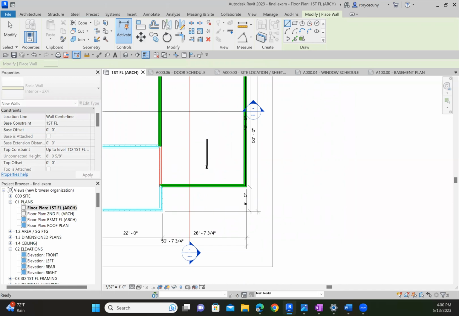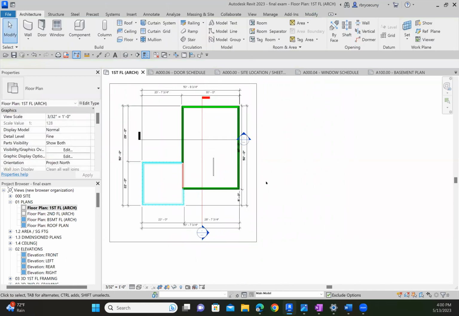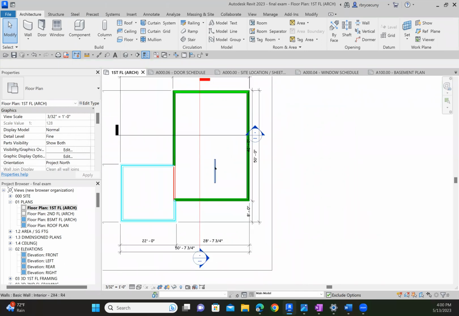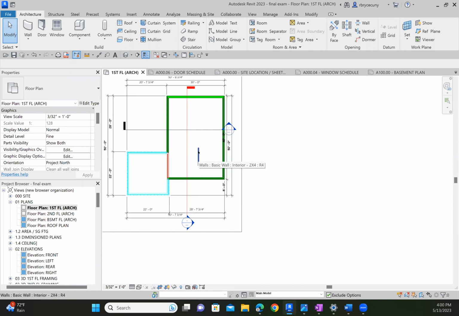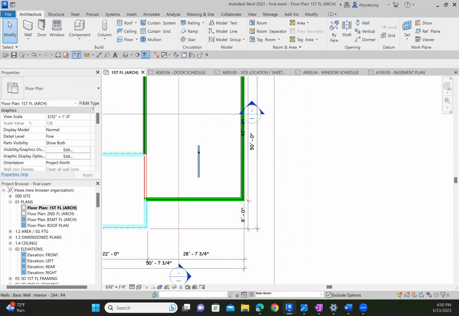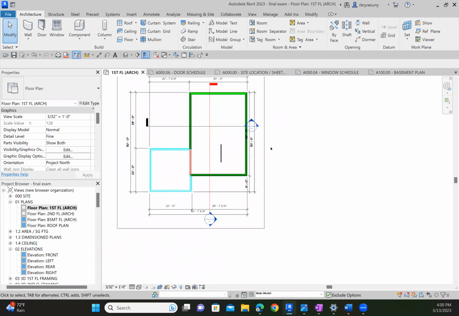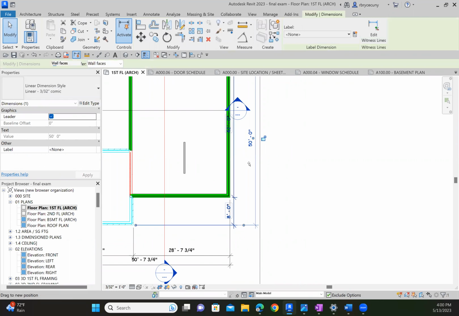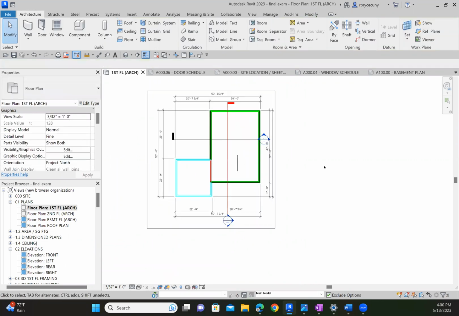I'm setting myself up now, of course, for the final exam. So now I have a wall in there already. So if I didn't have it, it wouldn't be a big deal, but I think it helps there. And oh, you know what? We could put the stairs in now too, but we don't know what the shape is. You won't know that till the final exam. Let's pull these out a little farther. Get them away. Okay. So that is kind of what I would do for my setup.